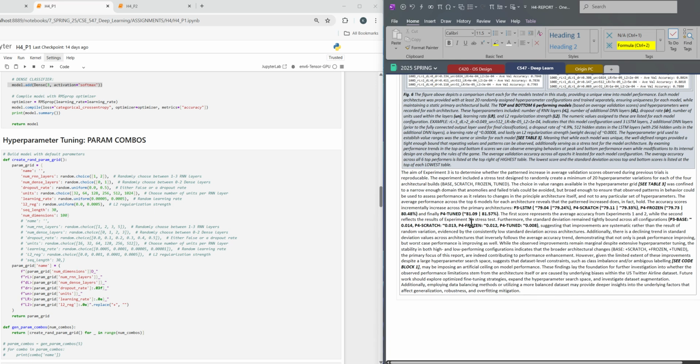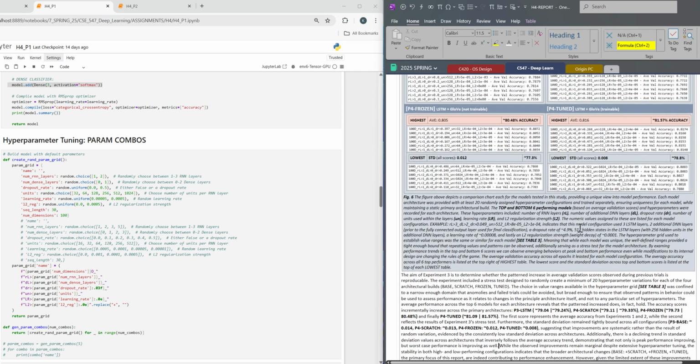So this really confirms that there is, although it's very marginal, a patterned increase from the base model to the fine-tuned model. And this, if I'm not explaining it very well in this video, the explanation is very detailed in the report.